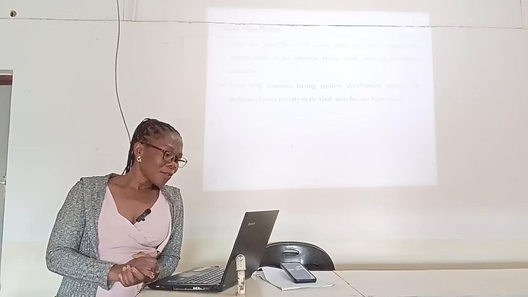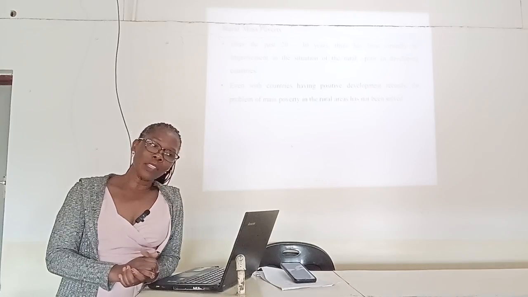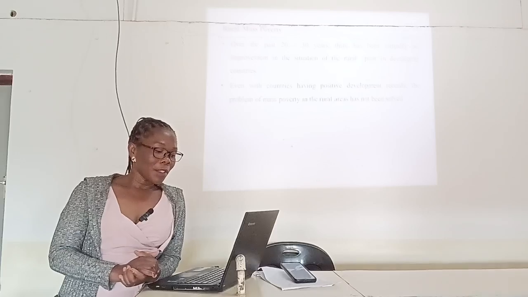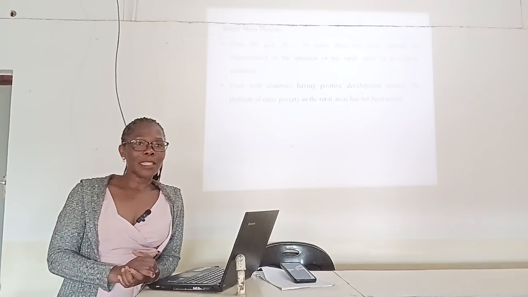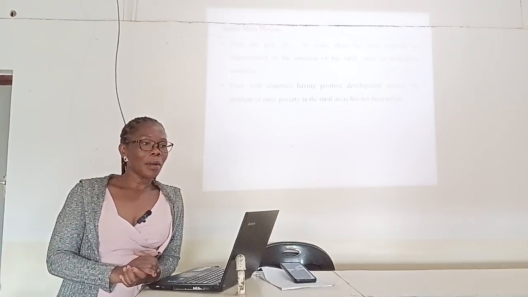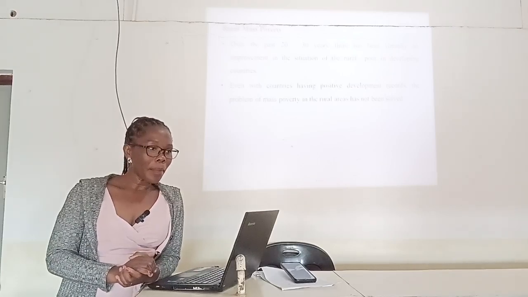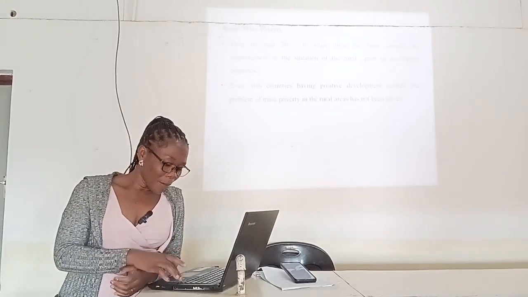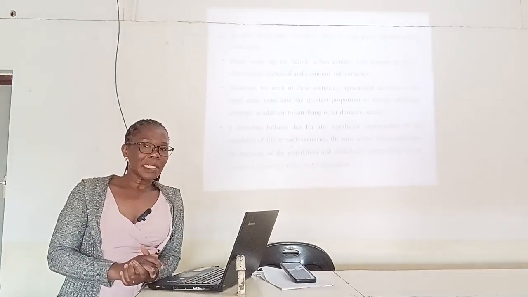So even with countries having positive development records, the problem of mass poverty in rural areas has not been solved. We still have a big proportion of rural people staying in absolute poverty. A bigger portion of the people in the rural areas live in poverty. So why rural development?